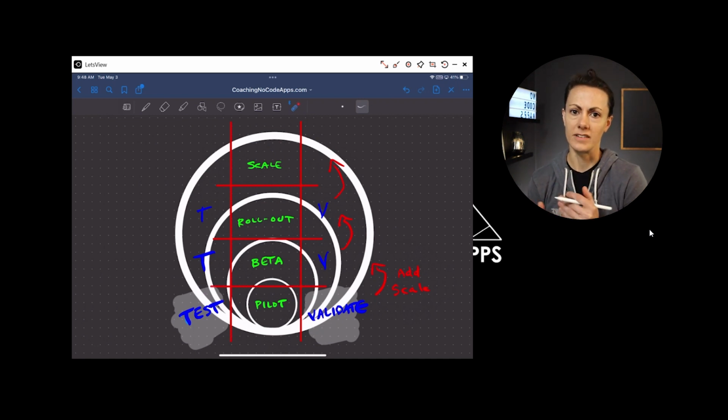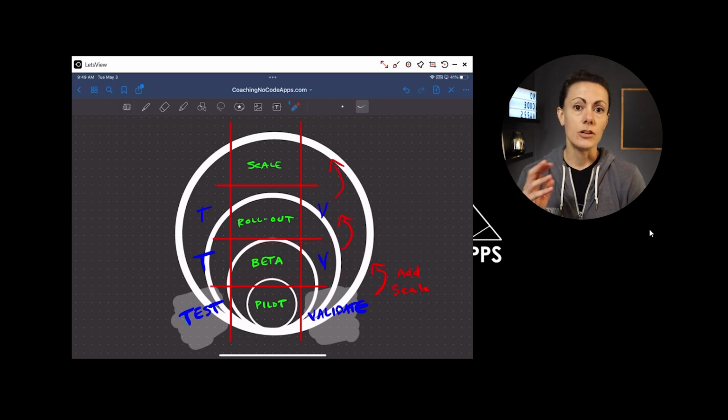versus a one-to-one scale. So for example, let's say one of your user acquisition channels is Facebook. Okay, you could choose any social media platform. I mean, you could choose anything, but let's just say it's Facebook. Well, you can take the messaging that you have now tested and validated on those calls and then funneled into a landing page.